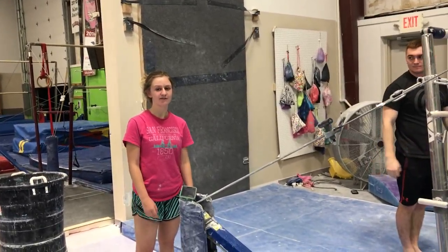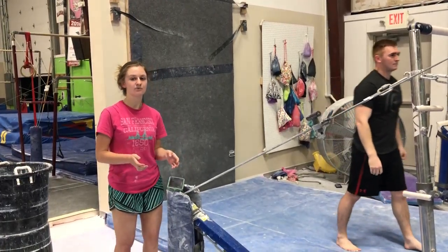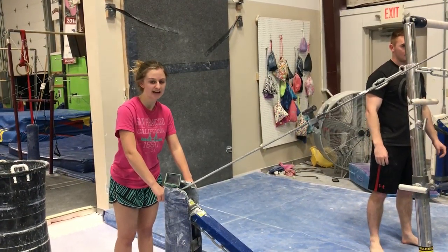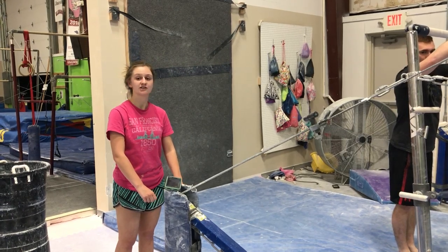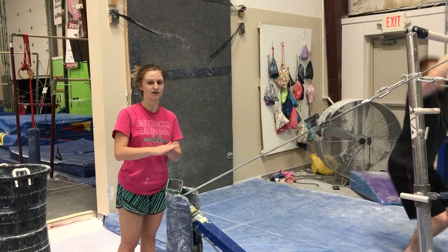For a cast horizontal, you're going to want to push away from the bar, but you're going to want to keep your body very tight. And you also want your shoulders to be over the bar, but you don't want them to be too far forward, and you don't want them to be too far back. They've got to be right over top. And you also have to make sure that when you come back down, your body takes the impact of the bar and you don't come straight down.